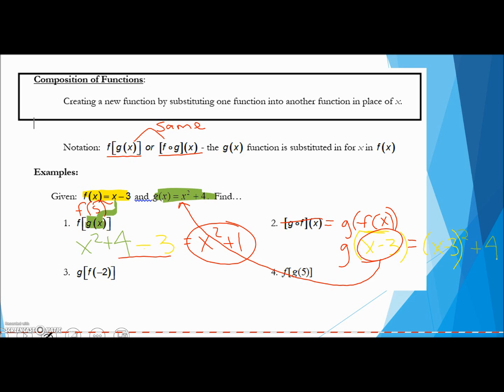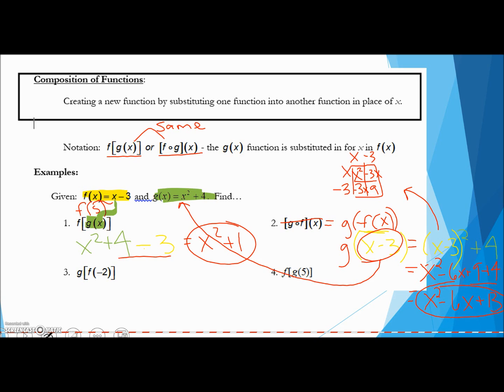And so how we would simplify that is that since there's a square on the outside of this parenthesis, what I have to do off to the side is FOIL it or use the box method. So I do x minus 3, x minus 3. I have x squared in the first box, negative 3x in the second box, negative 3x, and positive 9. So I have x squared, I add the middle 2, I get negative 6x plus 9, and I can't forget that plus 4 that was originally there. Then I add together those, so I have x squared minus 6x, and then I add the 9 and the 4, and I get 13. And that is my final answer for this one.